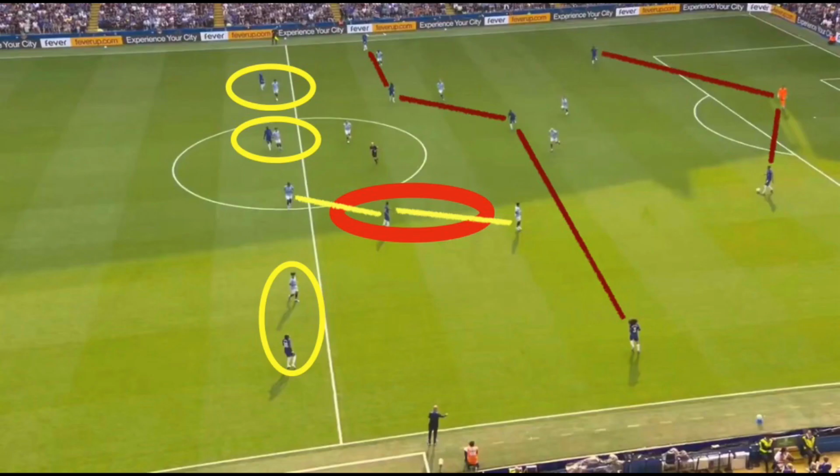But as I said in the preview coming into this game, I did expect to see this 3-4-4 build-up, especially in that first phase of build-up from the goalkeeper. Sanchez, Colwill and Fofana creating that back three at the back, as you can see there. Then you have Cucurella and Gusto pushed up high with the two pivot players, Caicedo and Lavia, to create that next line of four. And then you have the next line of four with the attackers, but Enzo dropping in deeper to stretch the defence and again pin and distort the heights of the defenders for Manchester City to open up gaps and space for others to run into and receive the ball.